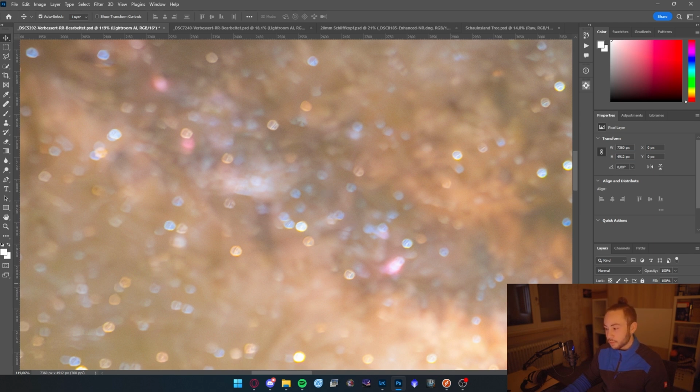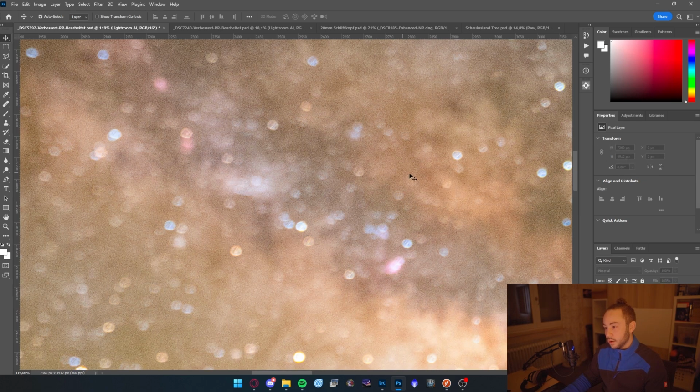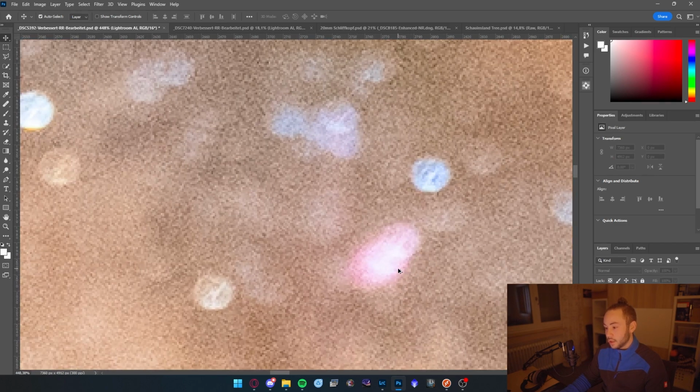So all images with the Lightroom AI are processed with 60% amount of the noise reduction, just to let you know. The first thing I immediately notice again is that the overall saturation is a bit higher, especially in the stars, and especially in the regions with the pink, red, hydrogen alpha signal.